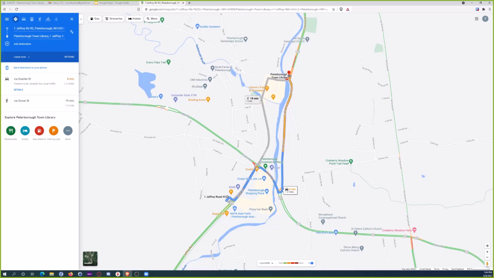You can just see a lot more information at once. For example, if you're looking for restaurants on the mobile app, you can search for restaurants, and then you'll see a tiny list on the side that kind of takes up the whole screen. Whereas on the browser version, you just have a huge list that you can scroll through while you can still see where they are located on the map. So basically, it's just screen size.